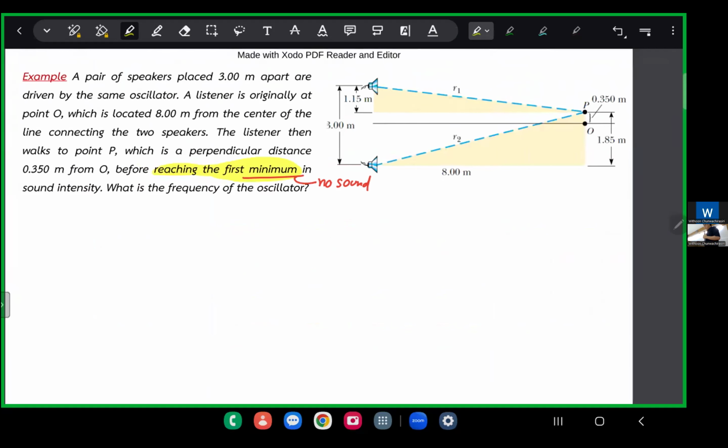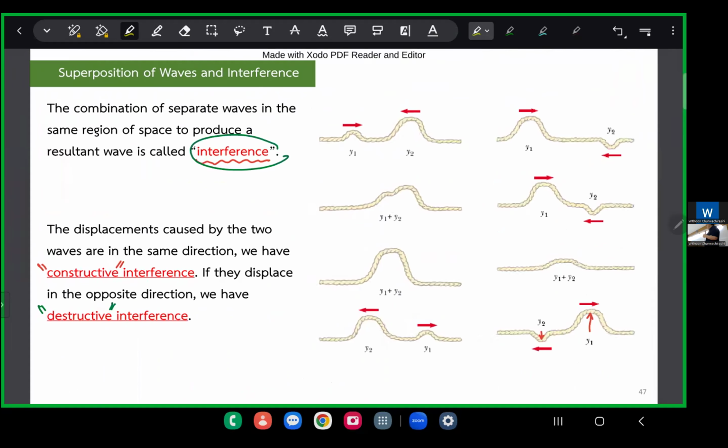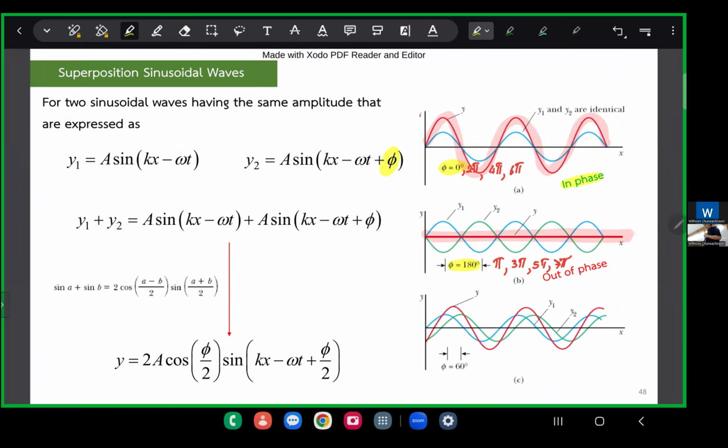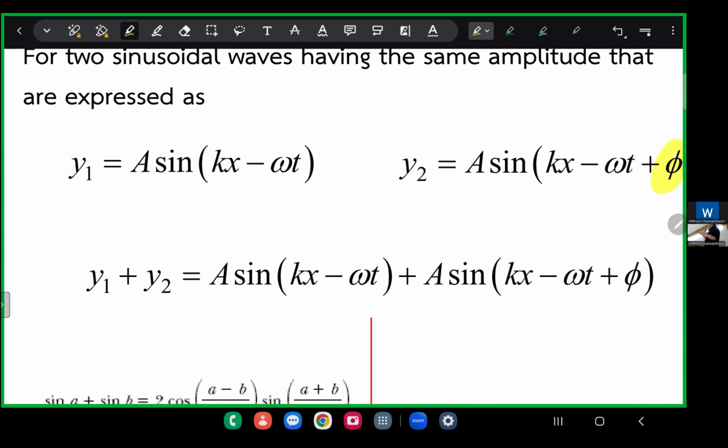So let's remind you a little bit where we are. We were talking about the interference of waves, and we already knew that everything is based on a very simple rule, which is the superposition principle. We keep saying that you can just add waves together and you call it done. Whenever you have more than one wave, just add them up. So the conclusion that we got last time was, if you have y1 and y2 and want to know the resultant wave, you just add them up.